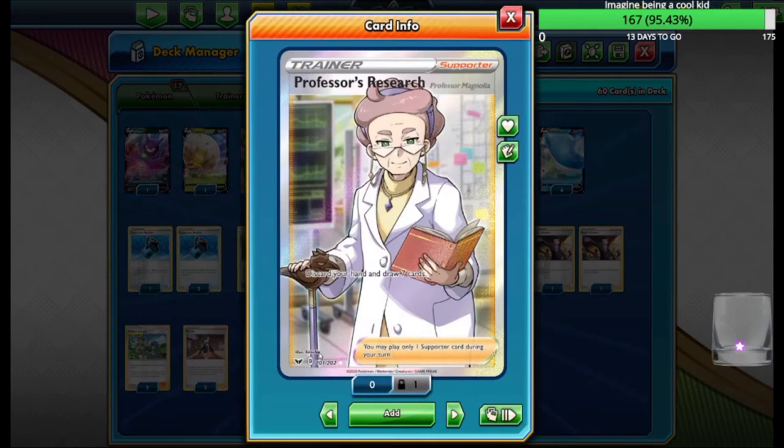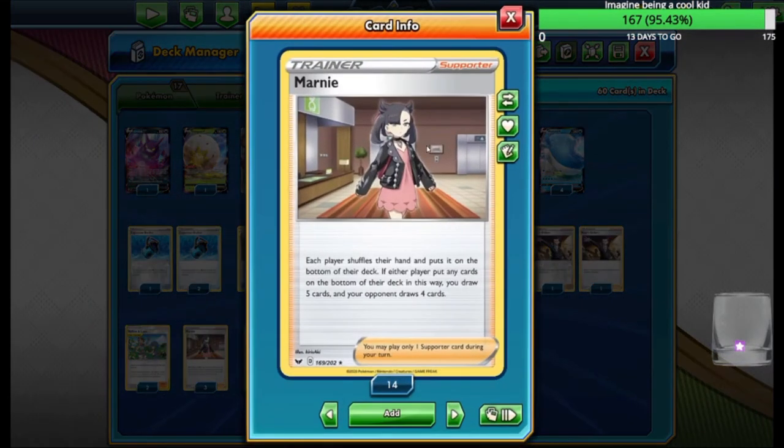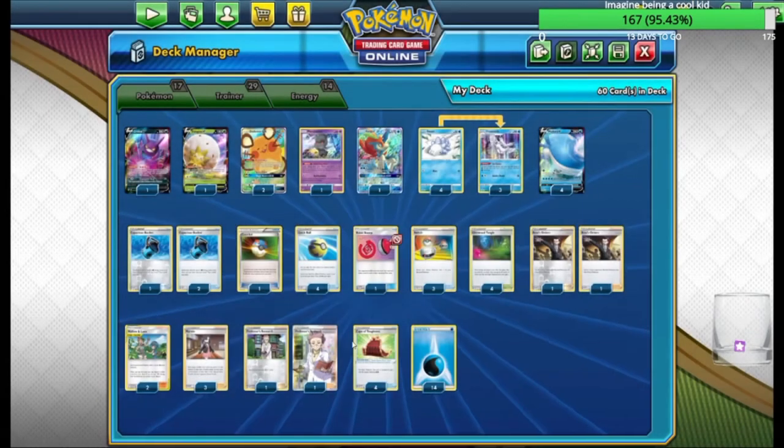We play 2 Professor's Research, discard your hand and draw some cards. We play 3 Marnie, with each player shuffling their hand, putting them on the bottom of the deck, blah blah blah. Basically, you draw five from the draw step, great for a bit of disruption and a draw. We play 2 Mallow and Lana. It's basically discard 2 cards from your hand. If you do so, you may switch and heal 120 damage. It also works with just a basic Switch card, but as a supporter as well. So that's kind of there.